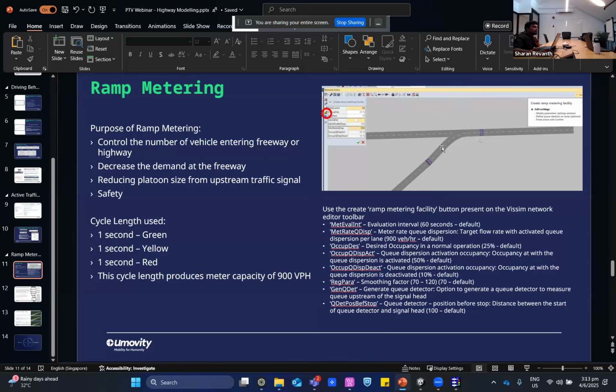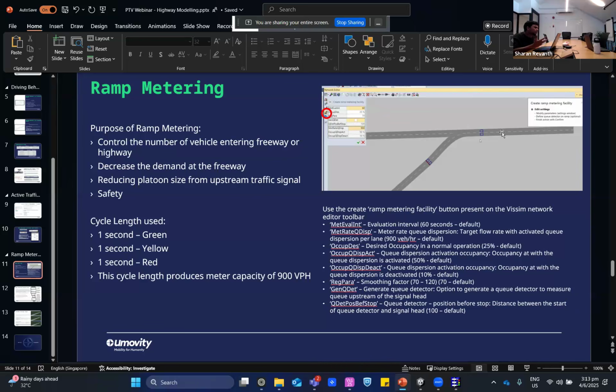Whenever a smaller road is connecting to the highway, you need to regulate the flow of vehicles into the highway, because you should make sure it is not congesting, not making the highway traffic slower. So you should always maintain the flow of highway traffic, and you should also let in traffic from your minor road. To regulate this kind of traffic flow, you need ramp metering.